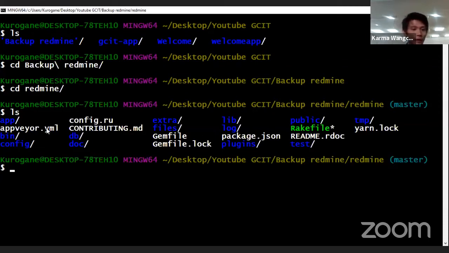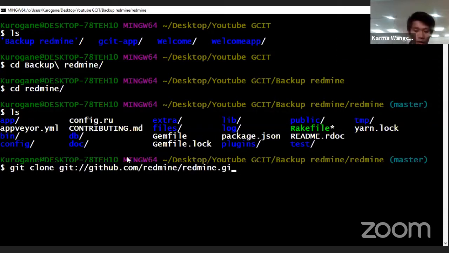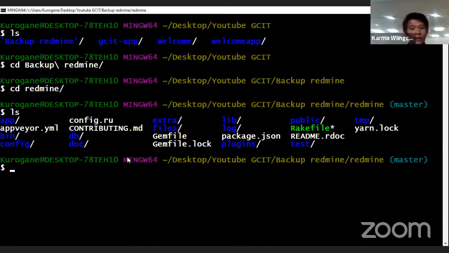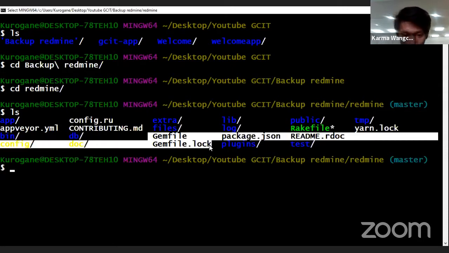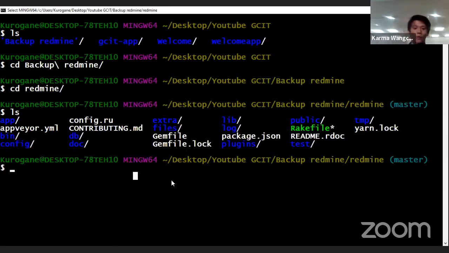Inside the Redmine, you'll see similar folders and files to those that were created when we did the welcome page, right? So we have app over here, configuration settings. We have the most important part of the application, Gemfile and Gemfile.lock over here. So with this, we can proceed with configuring your Redmine.